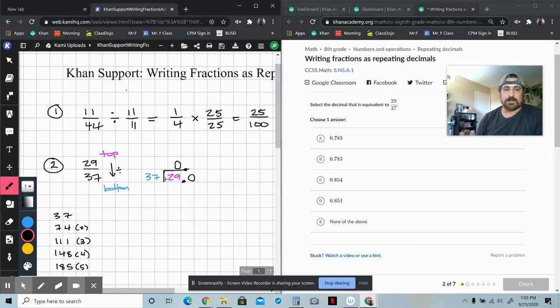So I'm looking at this one, 290. It looks like it's quite big. If I doubled the 148, that would be 280 plus 16, so 296. That's a little too big. So I don't think it's going to be 8, but it's really close to that. So my guess is it's going to be 7, okay? So if I did 37 times 7, that's probably going to be the right number.